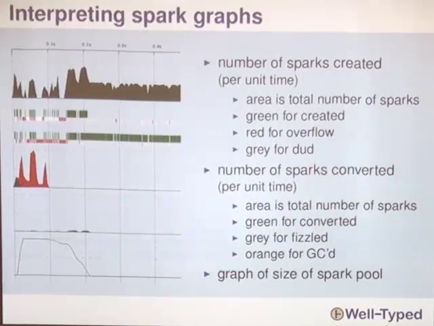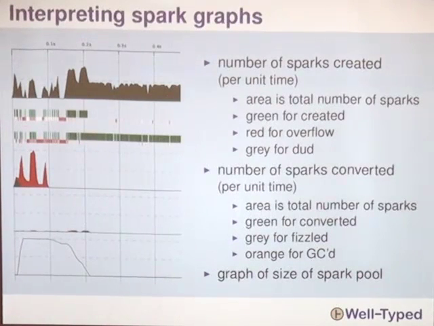So here are some of our new graphs. The area of this graph is the total number of sparks that are being created.